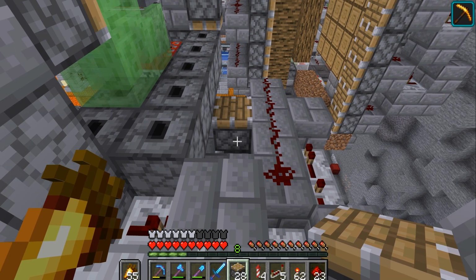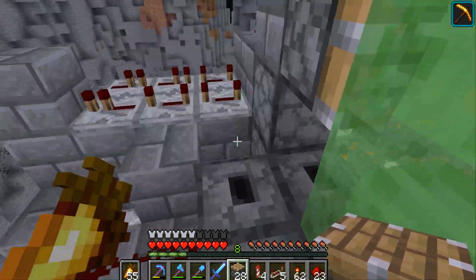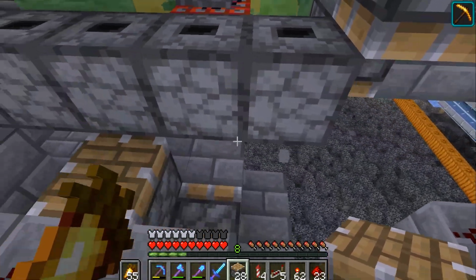But at least I'm having a better day than Iskall, who I think has just dropped out of the sky, landed in lava, and lost all of his items, including his god armor. Which I'm not sure if he can get back. I don't know if Mojang have actually removed that. Yeah, someone let me know down in the comment section.